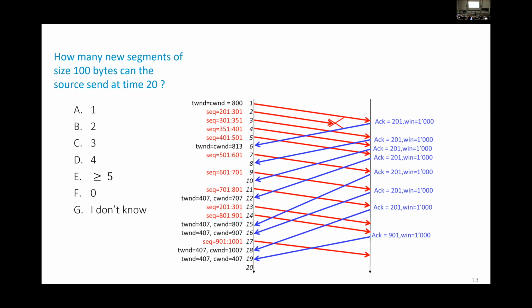It's almost a tie, but the correct answer is C, 3. We can easily see this if we look at what has happened here. Now the acknowledgement is 900 and the window size is 400. So in round numbers, that means we can send 4 packets. 4 packets starting from where? Well, from the acknowledgement. From this number, we can send 4 packets. 1 has been sent already, so we can send 3 more. That's the correct answer.